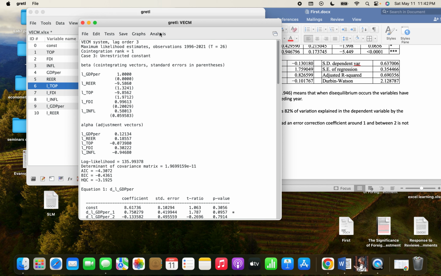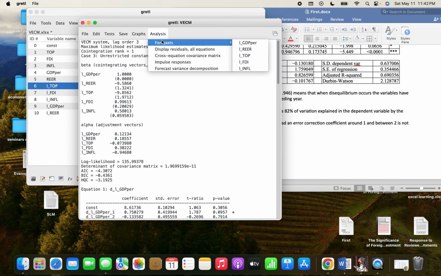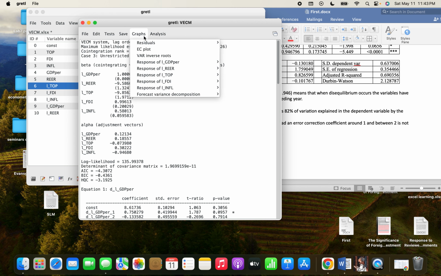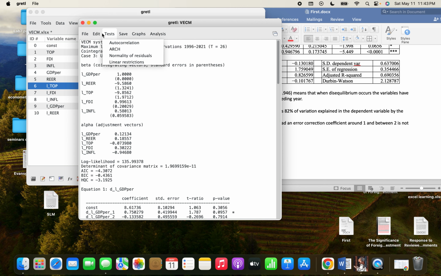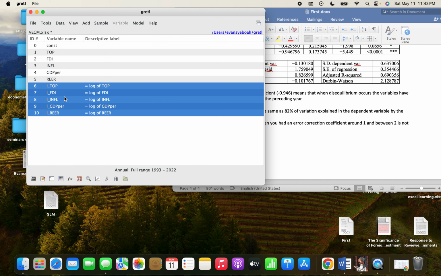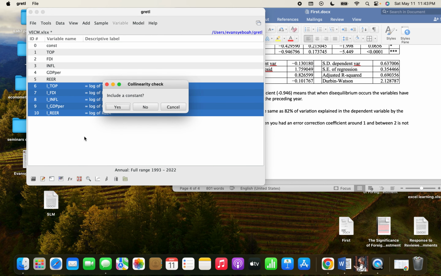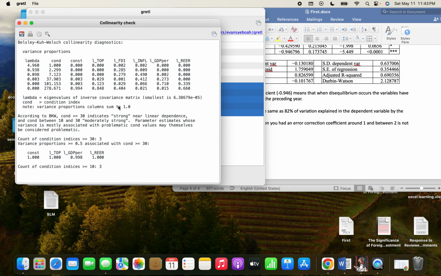You can also use it for forecast, which I'm not going to do. And you can run decomposition and other stuff here. So there's one more important thing, which is the multicollinearity I talked about. Let's say I want to run a multicollinearity test. You can see there's a collinearity option here. Let's say the variables are at levels. Let's try and run them. Do we have to include the constant? Yes, because our model has a constant in it. So let's try to check.